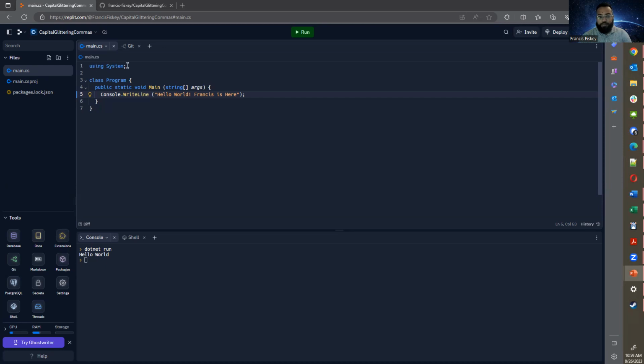So we're going to start at the top. What is line 1 stating? Well, using is how we reference libraries. Let me turn on my light. Using is how we reference libraries that we need in our code. This is called a namespace. So what this is called here is a namespace.